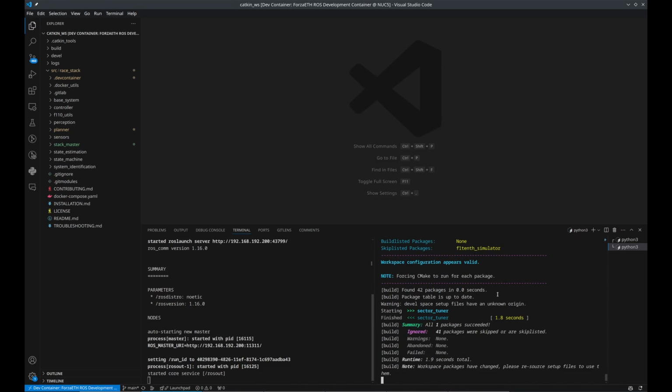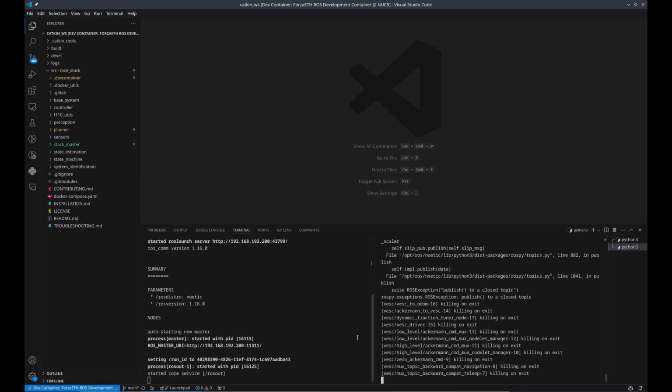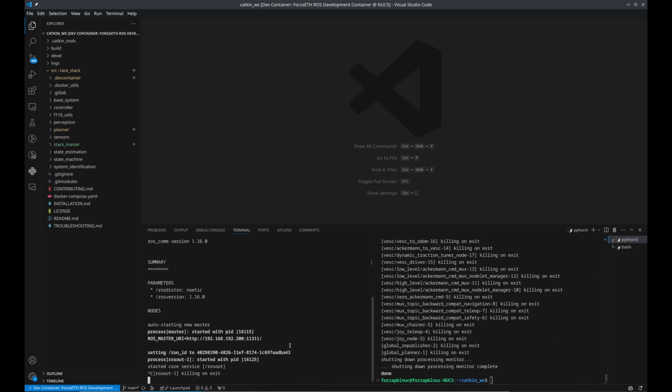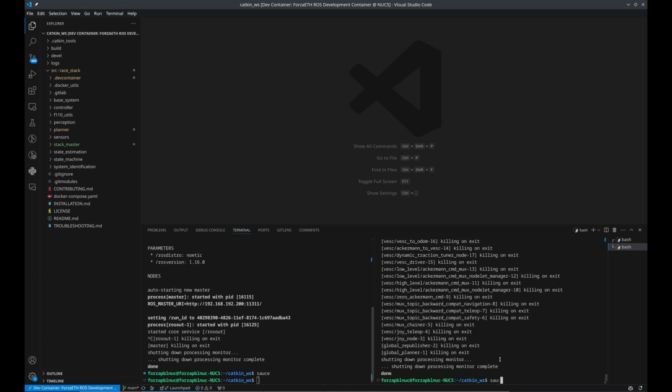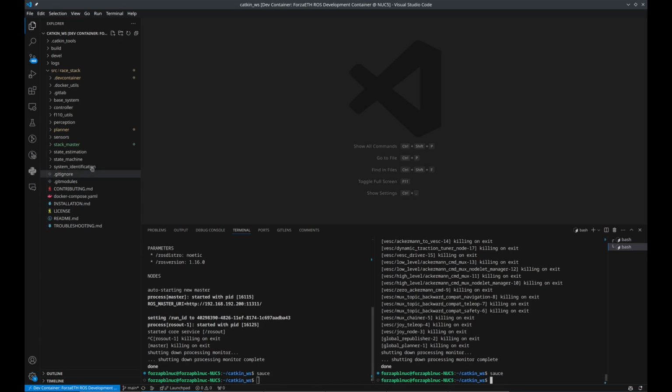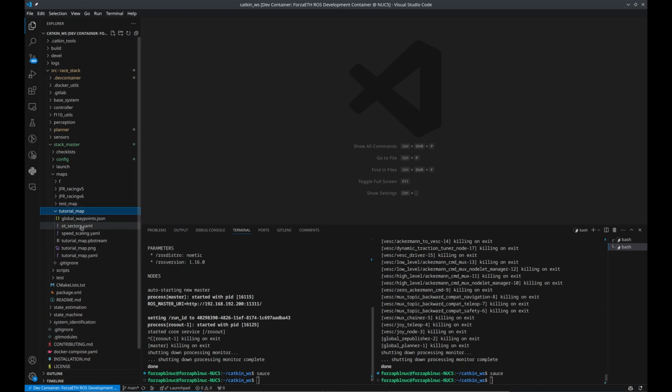During the mapping process, the sector servers are being built. Hence, don't forget to source your workspace. You can do this with the alias sauce or by opening a new terminal. Now you should be able to see that the map has been created in stackmaster/maps and that all relevant files exist, such as the PB stream for SLAM, the PNGs for the map server, and the sector and overtaking YAMLs for the sector servers. Let's go on to time trials.